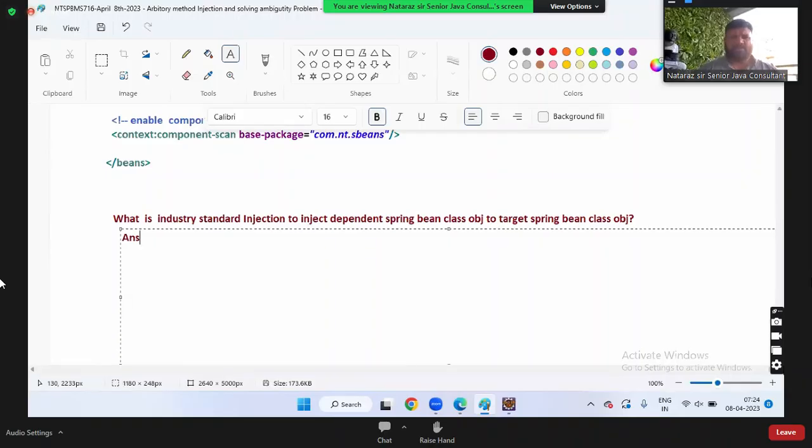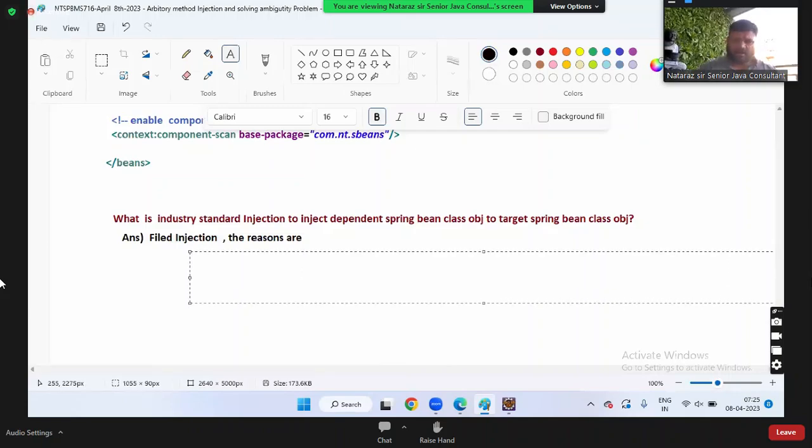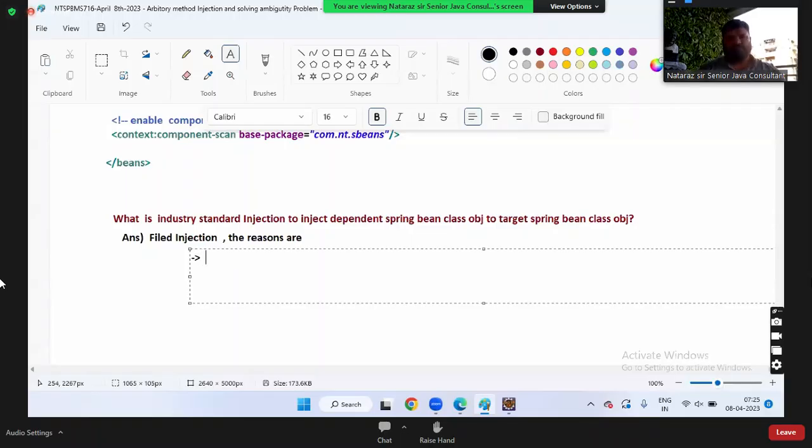Answer: field injection. The reasons are, we can place @Autowired directly on the has-a properties.